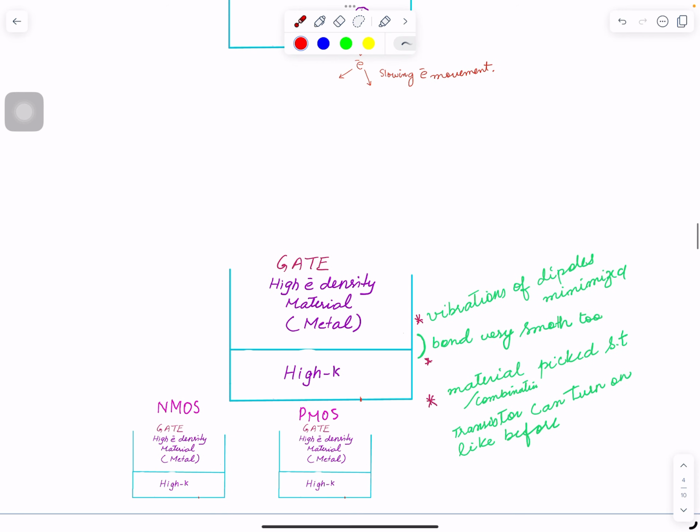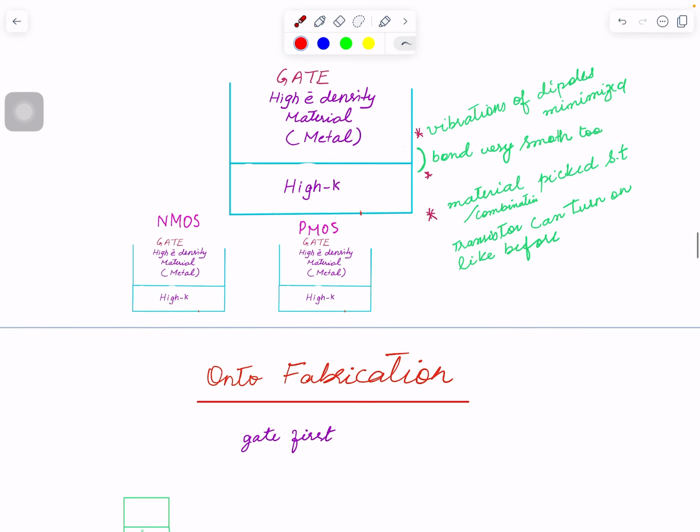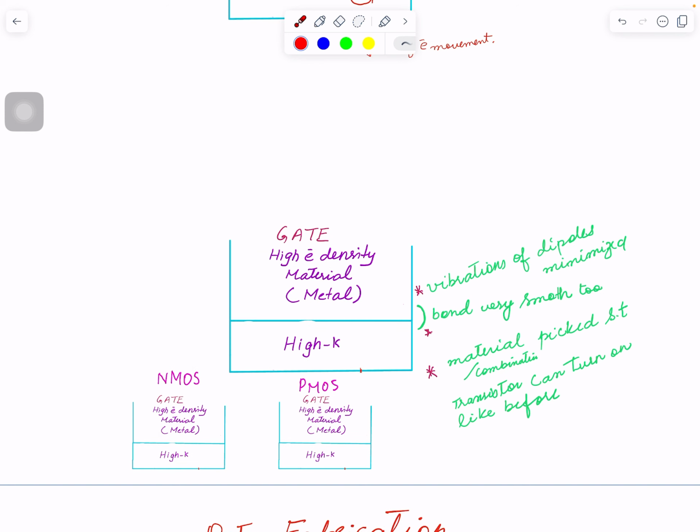All right, so I'm giving you the end story now. Finally, Intel found out that with a high-K dielectric, they need to use a metal gate. Now, it was not just a normal metal. They definitely added some more materials to it. Why? They wanted the gate to have a similar energy, for example in the NMOS case, to have a good flow of electrons. So think of that: a simple metal is not going to work. They added some more combination to it.